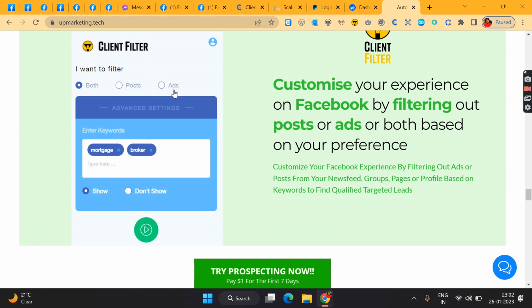We also have Client Filter to filter out feeds. So sometimes we see a lot of ads on our feed. We don't want to look into the ads. We just want to look into our targeted audience's feeds, so that we could engage, and then we could build more networking. Then you would be able to use this Client Filter to filter out the feeds, and start engaging with the posts where you think you have to put some time. So this way you would be able to build your network, and obviously once you do a lot of engagement on social media, then social media will push you further and make sure that a lot of people are reaching you through your organic reach. So that way Client Filter can help you in reaching your targeted audience. In the same way, you would also get promoted organically.